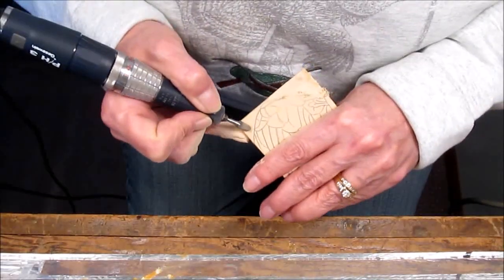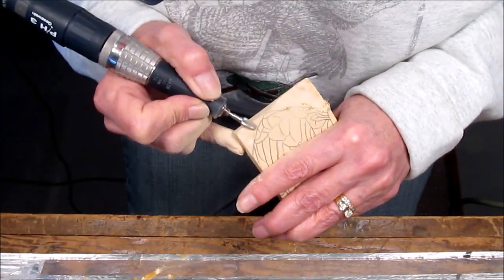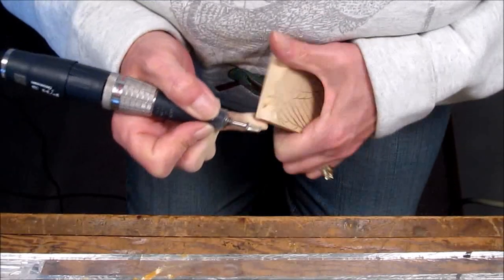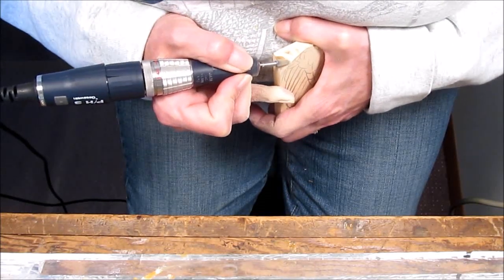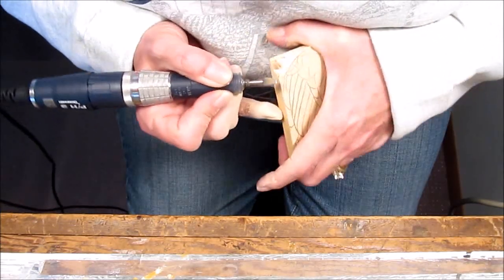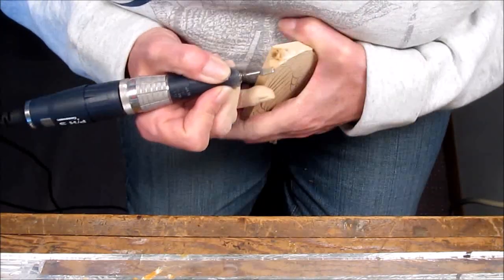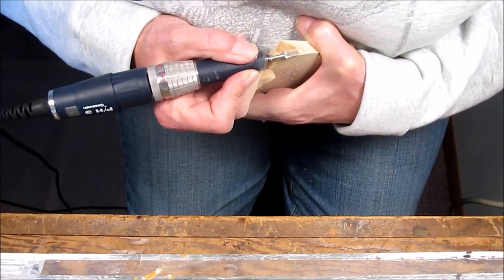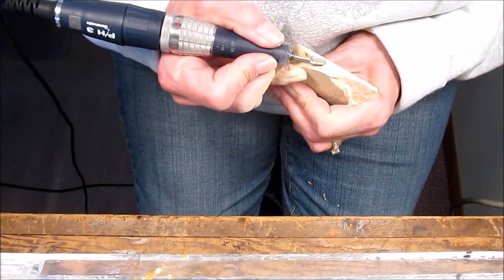You're doing the same thing underneath the front of the wing. These are the breast feathers also being pushed out from the body, the wing.